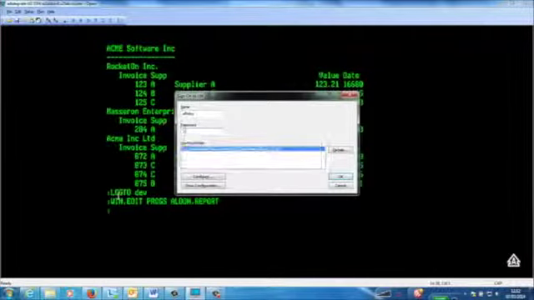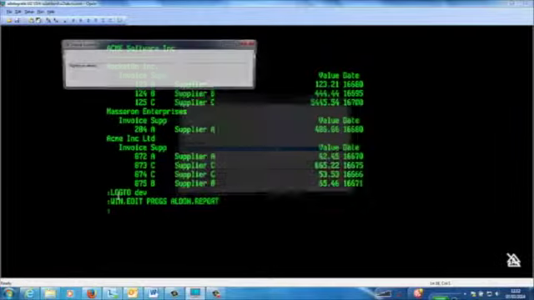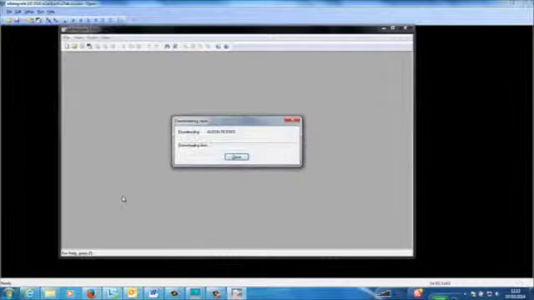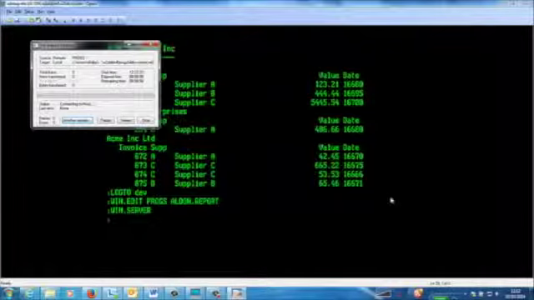I'm going to start by invoking Wintegrate to edit this program. And as the editor is launched, it knows that the program is under source control, so I'm prompted to enter my login details to access a repository. As I start to make my edit to the program, I'm then prompted to perform a checkout.